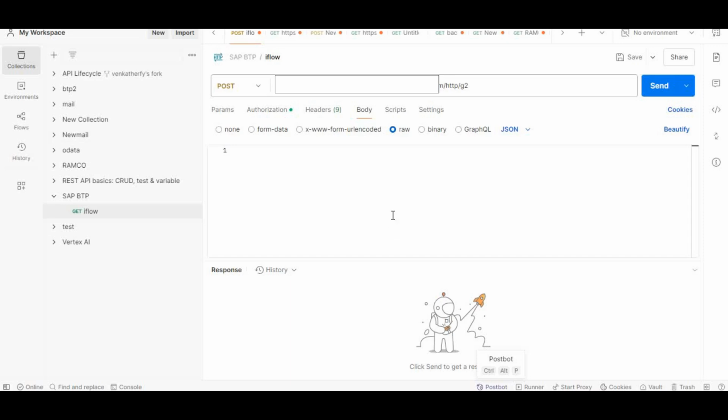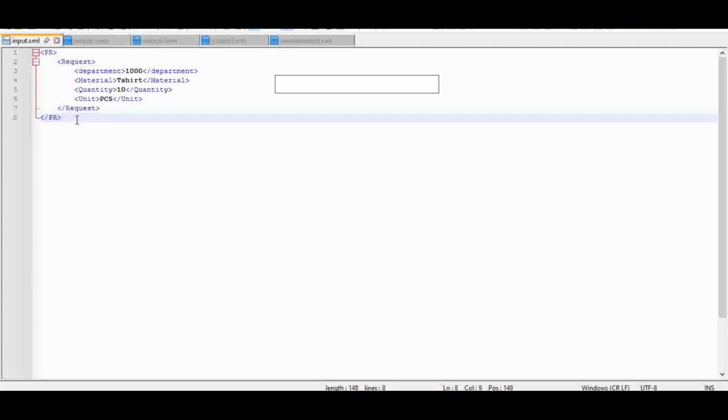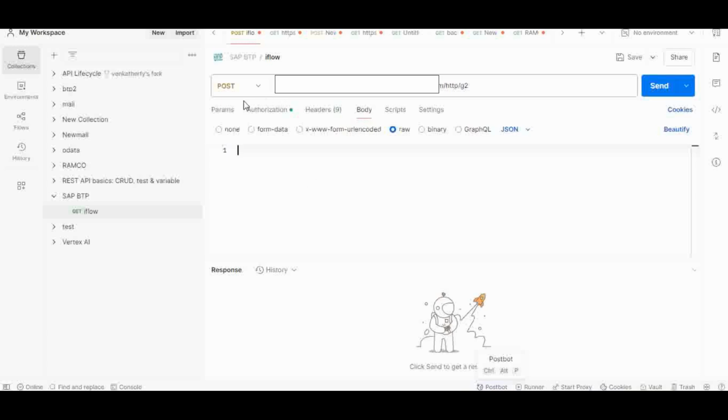Okay, now I am in Postman, so I will execute this iFlow by passing the purchase request XML. This is the purchase request XML. I am inside Postman. This is my iFlow URL.